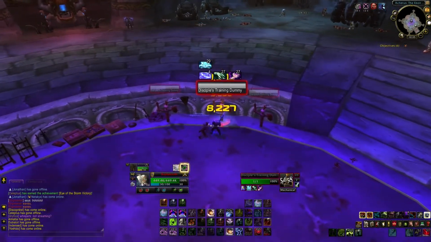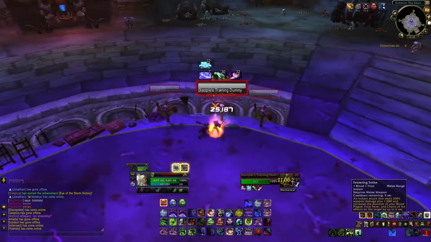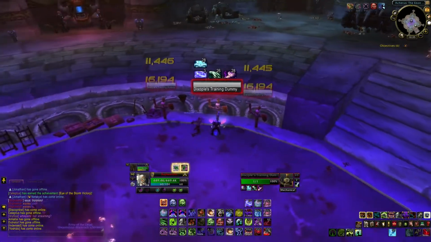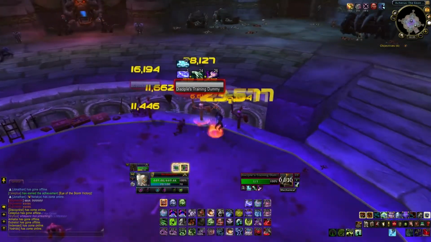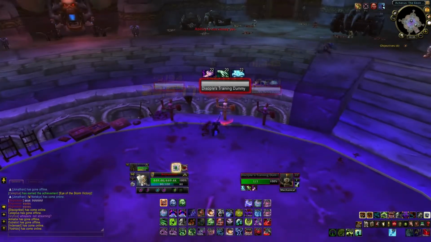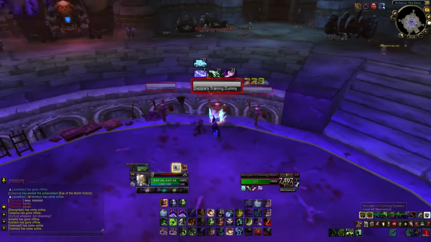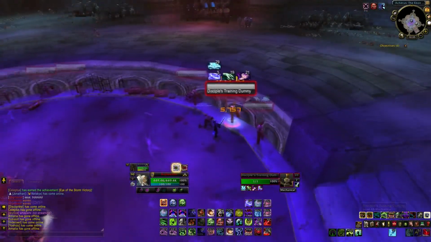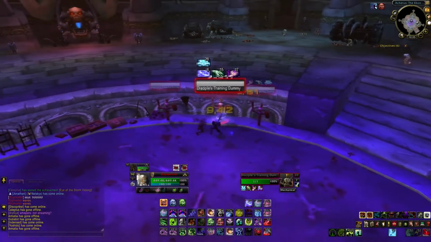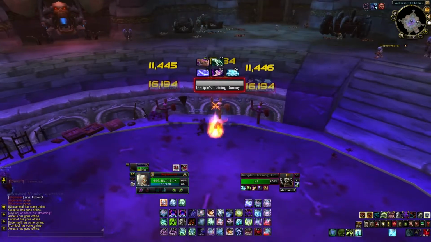So, Chains of Ice them, Plague Strike. Now, if there's people around, you can Blood Boil, but people have always told me to get 2 Festering Strikes up, but it costs a Blood Rune, so maybe you only get 1 Festering Strike up. And then at that point, throw some Scourge Strikes in there. But what you're really shooting for is converting these runes. Every time you use a rune, it comes back, unless it's an Unholy rune, I believe, as a death rune. And then you use those death runes to Necrotic Strike.